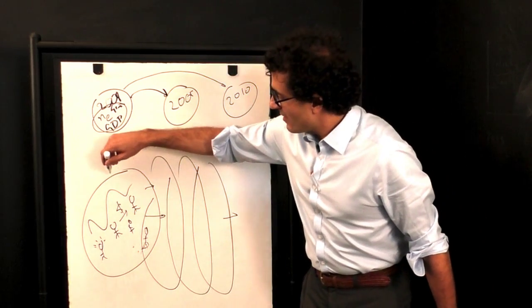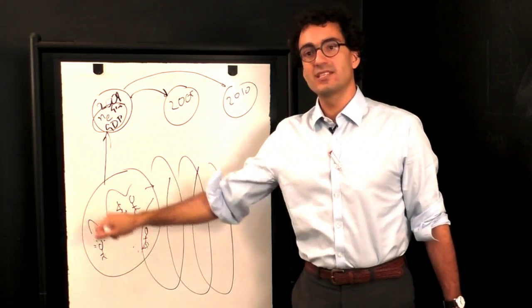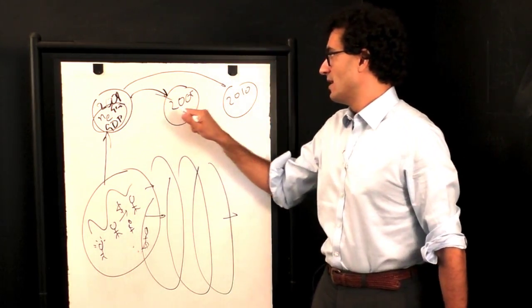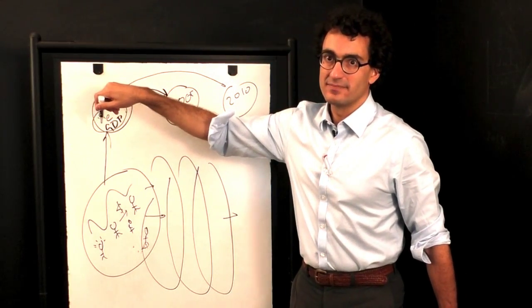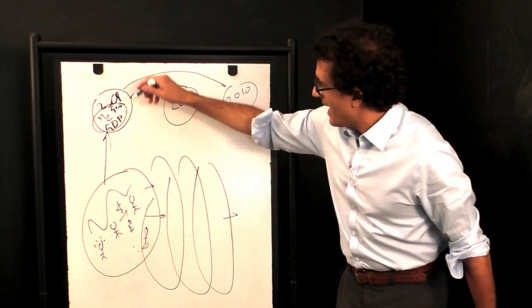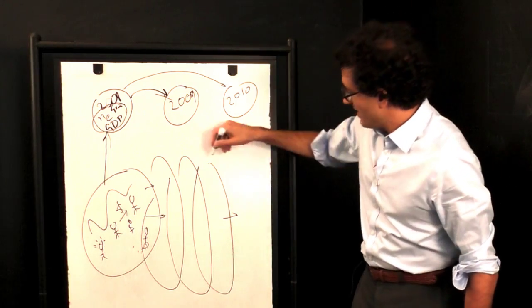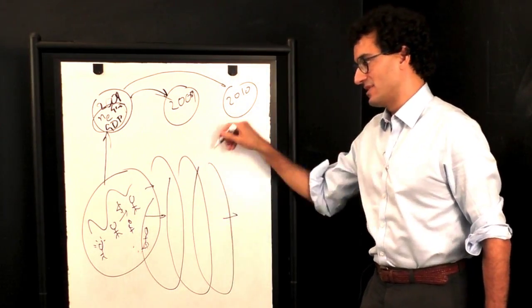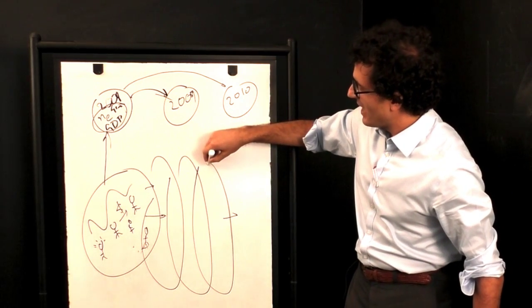And so what macroeconomics does is, in fact, attempt to summarize everything that's going on in the economy at one point in time, and build a theory about what's going to happen next, operating only with these variables here. But the actual reality of the situation is far more complicated, and at the end of 2009, let's say, when the indicators come out, that's the product, in fact, of many, many evolutionary steps, just second-by-second moments in the history of actually what happened.